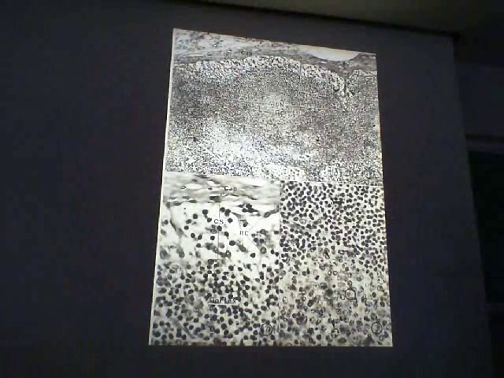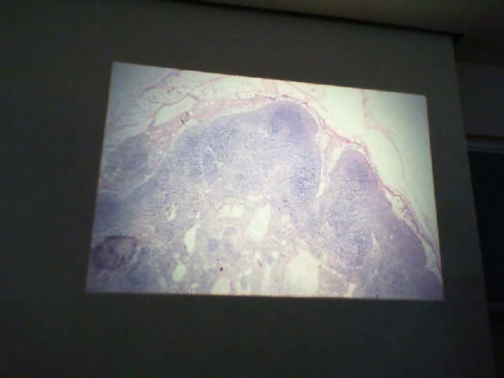Okay, and so if we look right there, we can see the capsule. So this area is what? Subcapsular sinus. And then coming down along the trabecula would be what? Trabecular sinus, or cortical sinus. And down here, what would those be? Medullary sinuses, and the areas in between the medullary sinuses are called what? Medullary cords. You see that nice capsular sinus right there, and then the trabecular sinus. So the flow is going to percolate through all this material along there, finally getting down to the medullary sinuses.